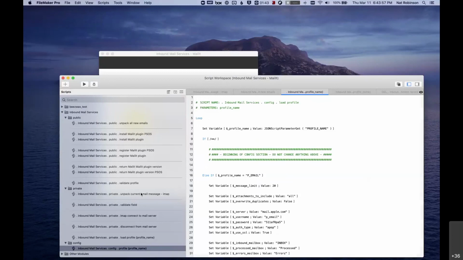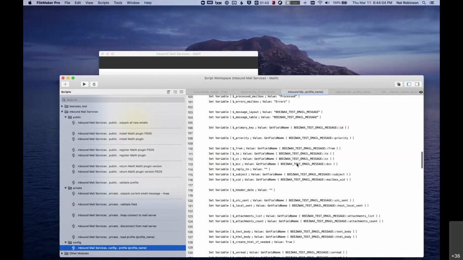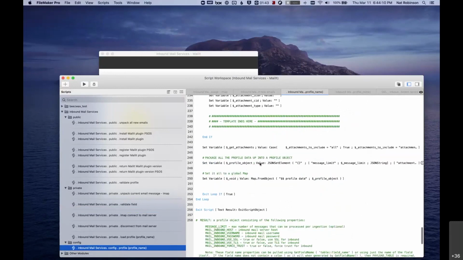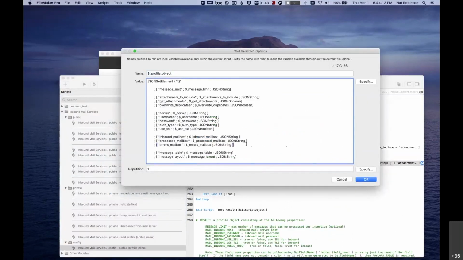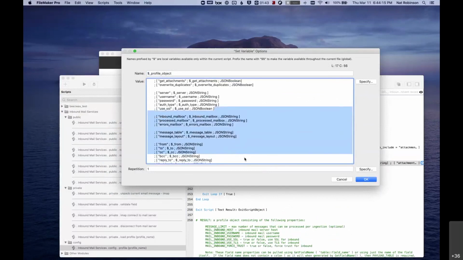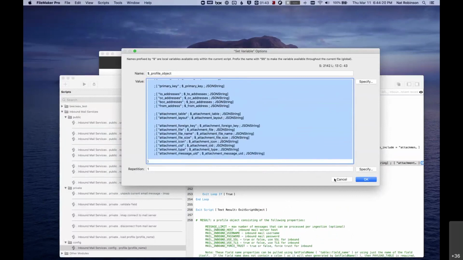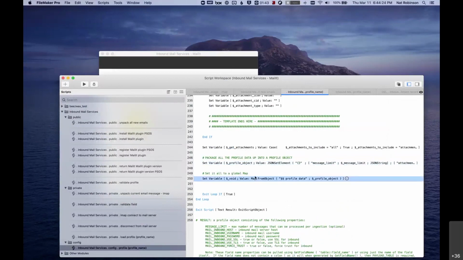What I've got coming in here is we load up a bunch of data, right? And then you get this giant profile object that includes everything from what the mailboxes are that we're looking for, to what fields I'm going to put all the data in. Eventually, rather than passing it around as an object between parameters every time we need it, I just load it up as a global, and I call it profile data as a map. So profile data sits there and is a known quantity, right?